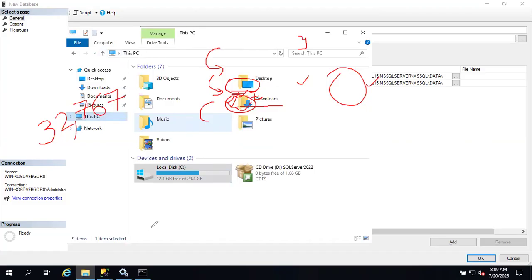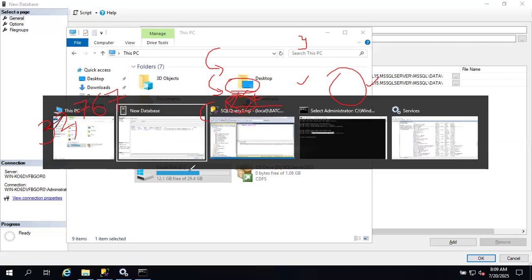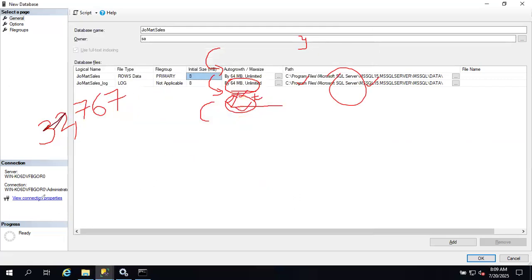Okay, fine. If you remember, I went inside that C drive, Program Files, Microsoft SQL Server, instance, root directory, MSSQL folder, and inside that the Data folder. You saw two files, right? I told you don't open these two files, they will be corrupted. So if you go inside those two files, logically how will it work? Let me close this, then only I can use my cursor.